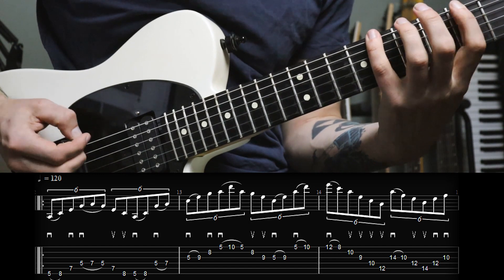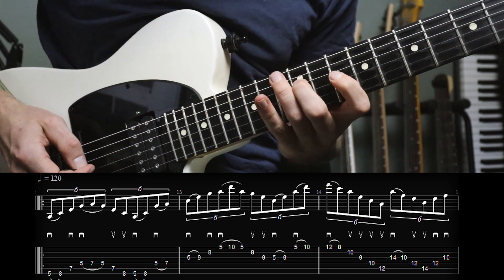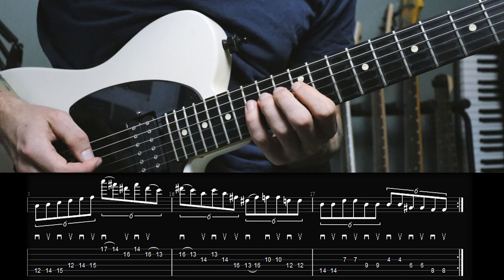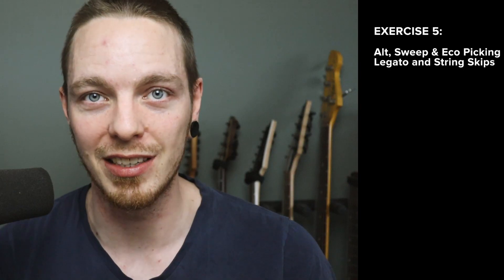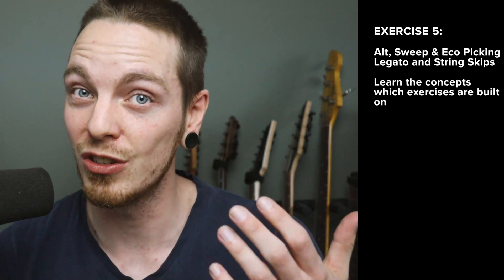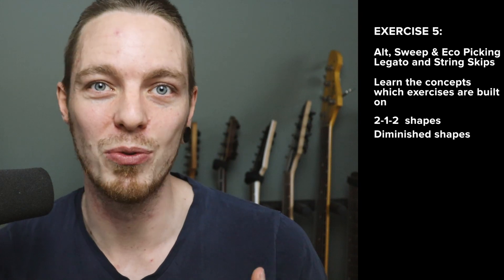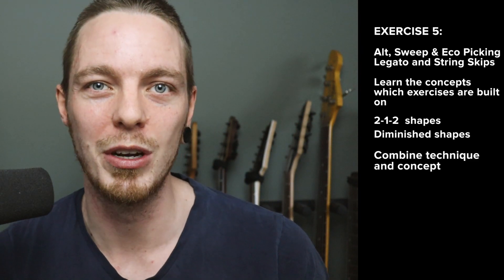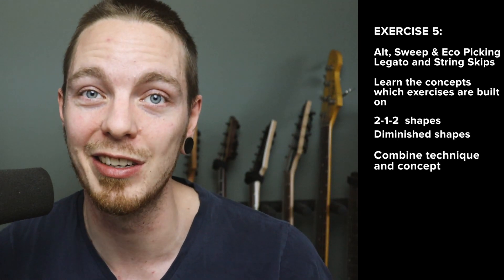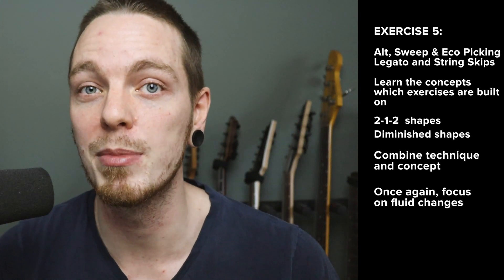So for exercise five, first you'll notice it's all in six-tuplets. We start out with two sequences built on two-one-two shapes in the first position of A natural minor. Then we have a descending A minor sweep picking arpeggio going into a diminished seven sweeping arpeggio, an ascending legato six-note shape, and then at the very end we get into a descending double-picked diminished shape that is sequenced all the way down the neck, making it easy to loop the exercise. This exercise utilizes some favorite techniques and concepts — among others the two-one-two shapes, which are great for creating out-of-the-box sounding arpeggio shapes — plus diminished shapes in both sweep picking arpeggio form and sequenced form, and the double-picked diminished shape to cover ground on the fretboard and loop easily.